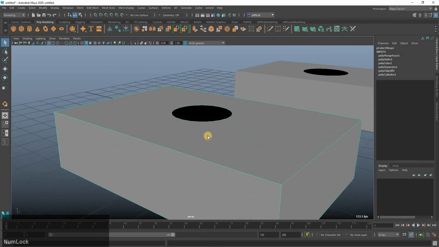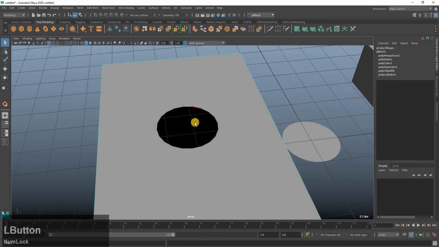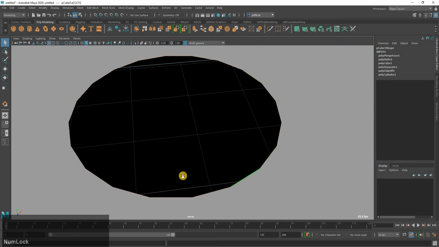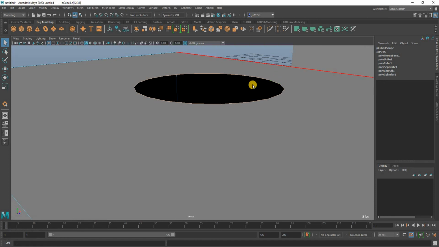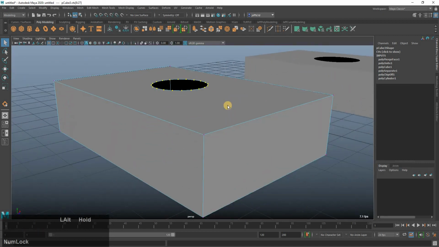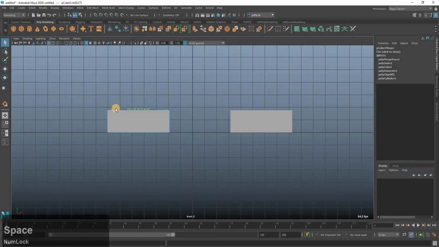Now, it's not exactly flat, so I'm going to right click and I'll select all these edges by double clicking on any single edge. So these are all connected to each other, so if I double click, it'll select all of them, my edge loop. Really, I want to select the vertices, so I'll press Control F9, and now I have all the vertices selected for that object. I'm going to press my space bar, and I'm going to go into either the front or the side view. It really doesn't matter. So I'll mouse over the front view, tap my space bar. You can see that I've got my selected hole.